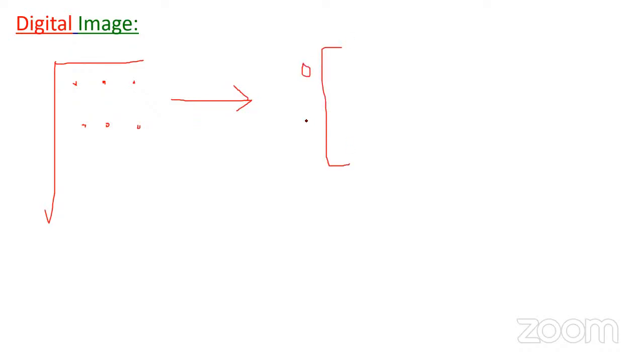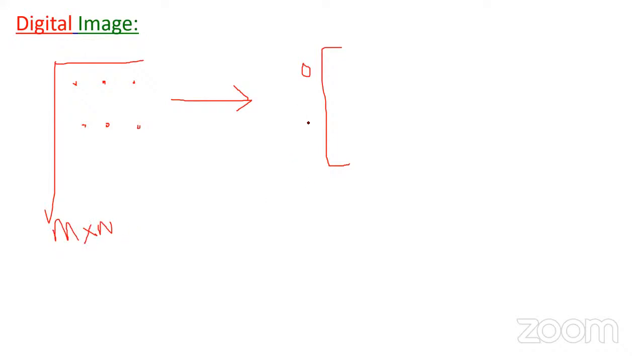Whenever I go for an image, we have to go for pixels first. Let us assume I want to make pixels. Suppose we take any image, so we have pixels. This is 1 pixel, this is 1 pixel, this is 1 pixel. How do we go for a mathematical representation? For that we have to go for sampling. Let us assume it always starts from 0, and take an m cross n matrix, so it will take m minus 1 rows and n minus 1 columns.